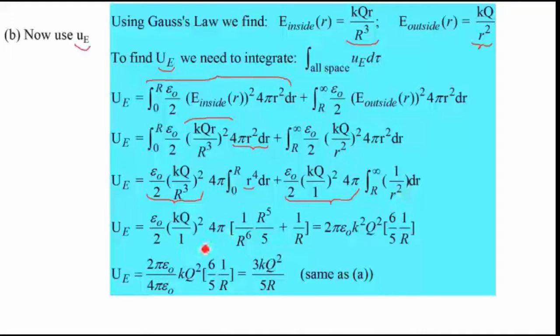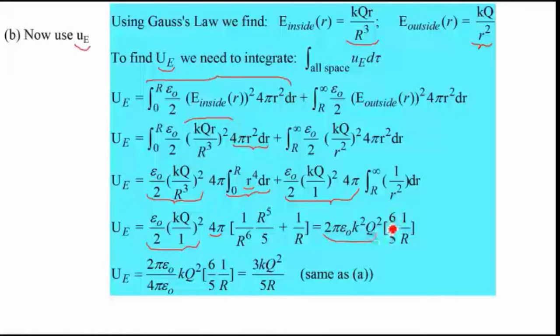Let's do the integrals, and so I've done that here. We have the set of constants here that are common. We have a 4 pi in each case. Now we have the ratio of 1 over R to the 6th, which comes from squaring this 1 over R cubed, times the integral of little r to the 4th, which gives us this quantity right here. For the second integral, we get 1 over r, which when we put the limits in, we get 1 over capital R. The value at infinity would be 1 over infinity, so that drops out. Making the combination of these, we end up with this set of constants.